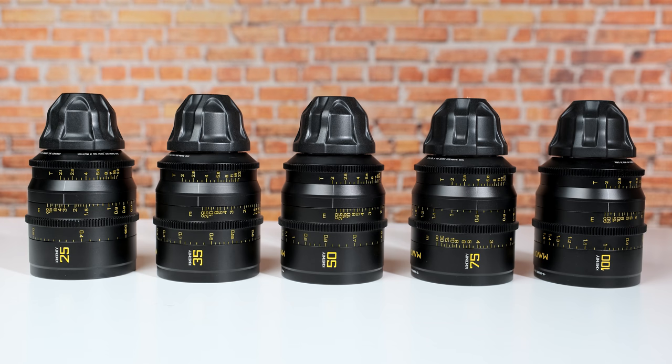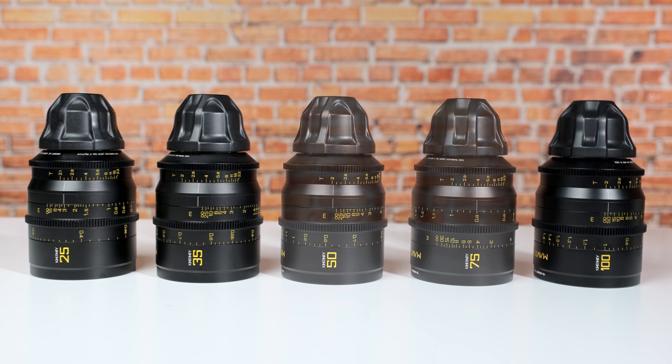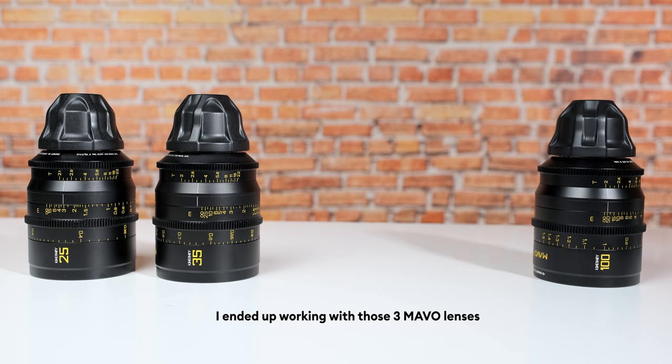I also used the MAVO primes. Those are full frame primes from Kinefinity themselves. And I think of course they are nicer to work with, but a little bit bigger. Good, all in all, that's what I have to say about the new camera.